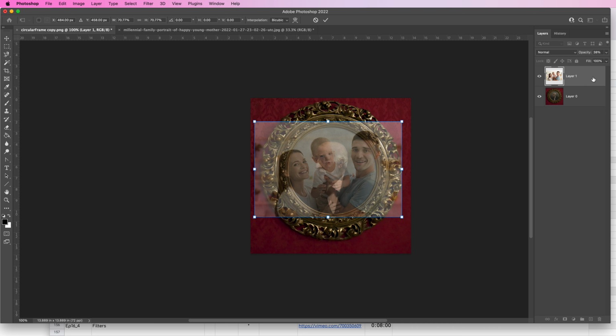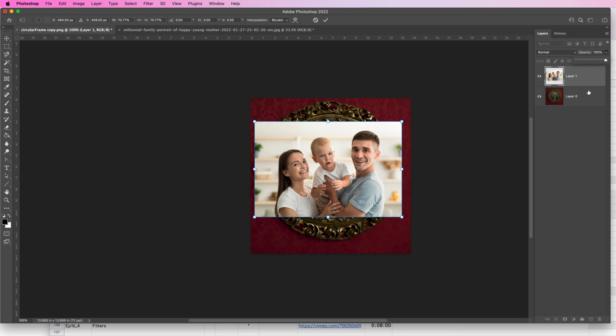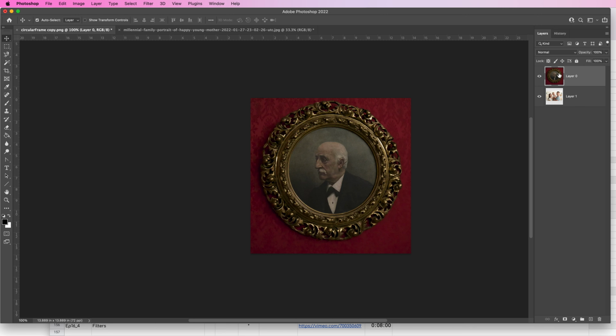Okay, so let's go ahead and work with what we have right now. So I am going to put this back at 100% opacity. I'm going to move the layer that I want to replace with, the layer down below. Selecting layer 0 with the frame, I'm going to go ahead and create the layer mask. There it is right there. Now comes a little challenging part. Okay, so this is going to take a little bit of work.